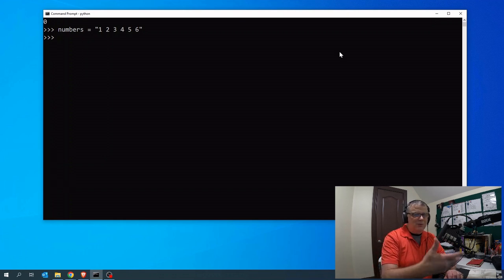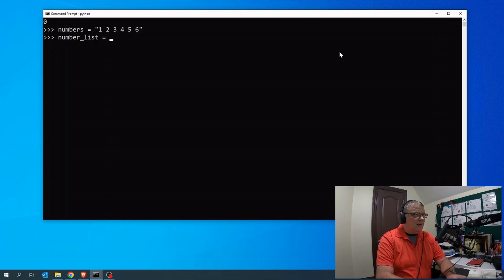And I try to split this into a list. So I'm going to say number list equals numbers dot split. I'll use, again, the default. It'll just look for white space characters. And it worked.